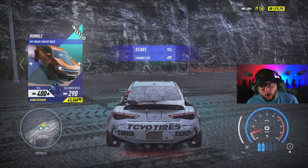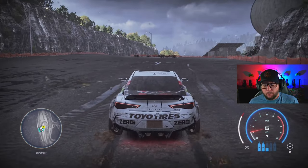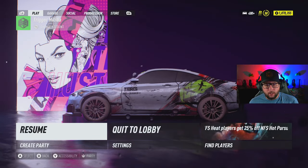This is a top 10 off-road car. This thing is insane, dude. I love this build too. This is perfect. Let's throw up the off-road build card. Let's get this thing going. I'll show you the ranks in just a minute.